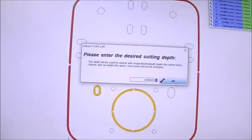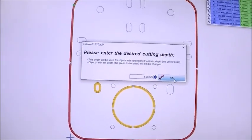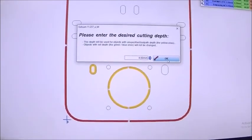Now, it says, how deep do you want these cuts to be? I could have specified each cut individually as I did them, or I can just specify how deep I want it to go.